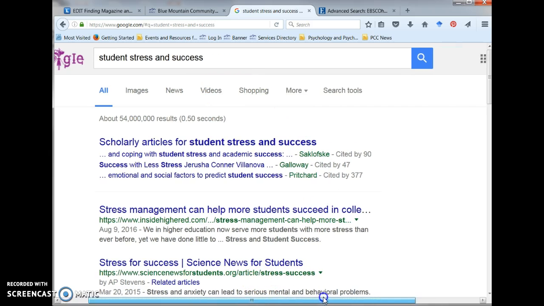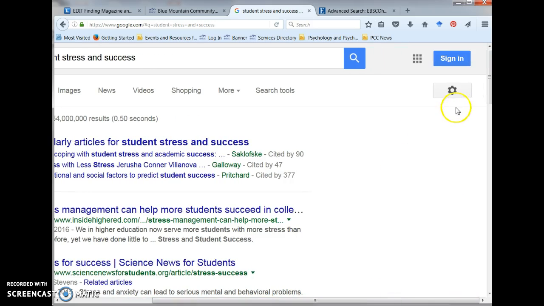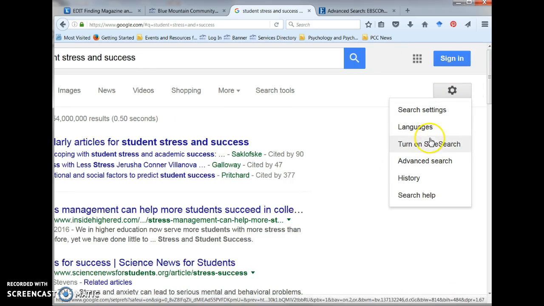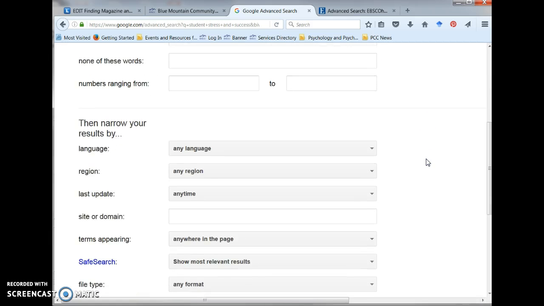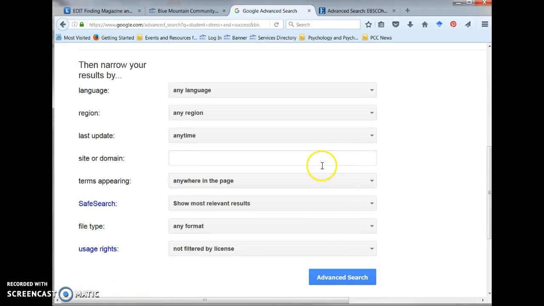So I've gotten a lot of articles, great. But I'm going to go over here. I'm going to do an advanced search. You have to do a search, then click there. This is where you could narrow your search a little bit more. Like say, you know what, I want things produced by an educational institution because I know that's probably going to be good. Or you might say, I want something produced by a governmental organization. It might be a little bit better.